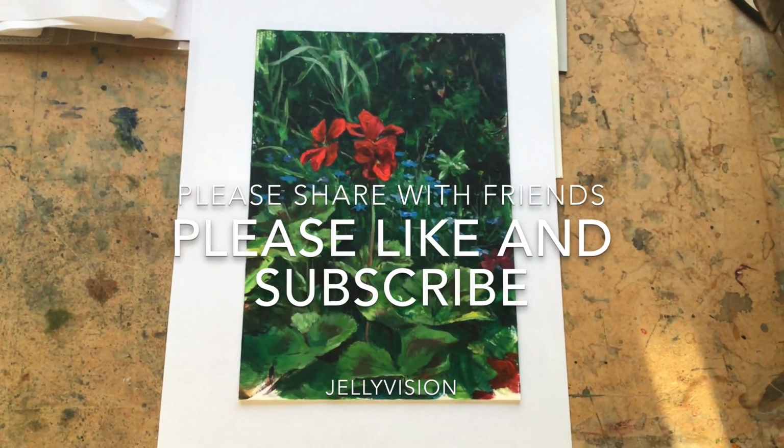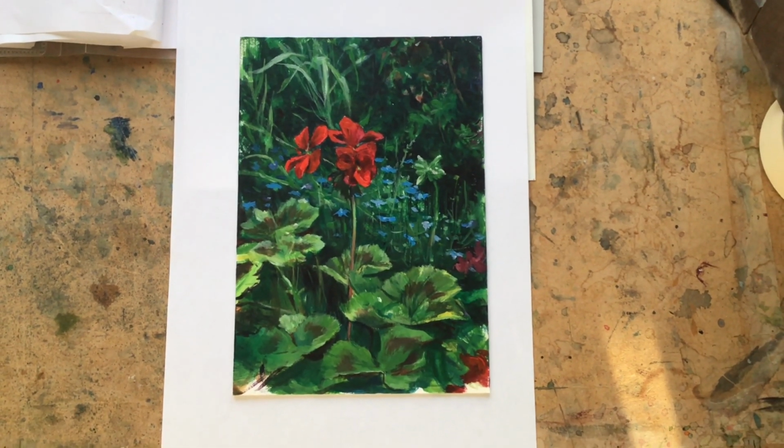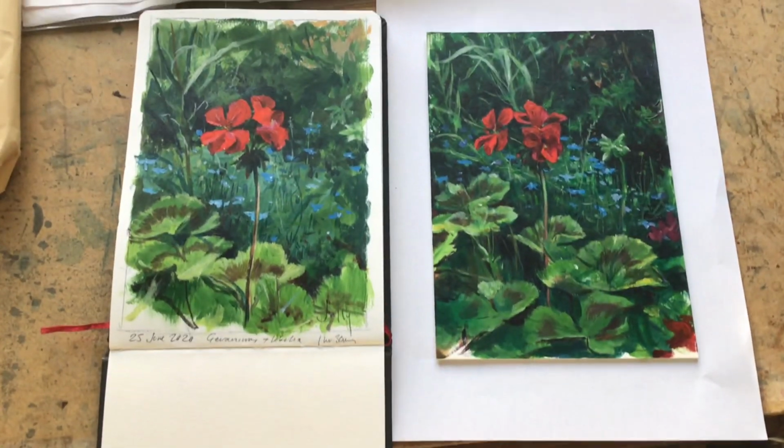So here's the final study, and in a moment you'll see the study and the preliminary sketch.